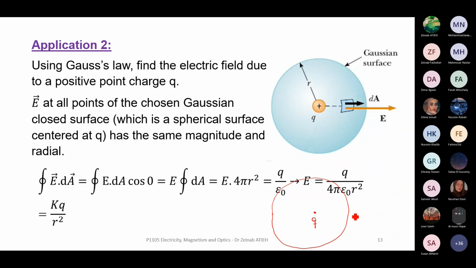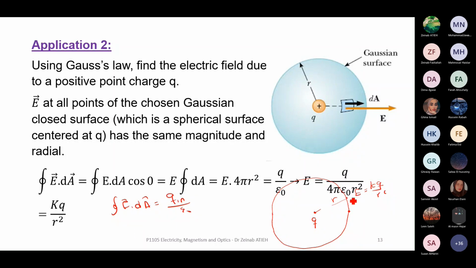Okay, and I'm trying to find the electric field on this Gaussian surface. Now I know that all the points on this surface I chose have the same value of E, because wherever, the distance is the same, and the value of E is KQ over r square. So I know that the magnitude at the same distance is the same. So let's apply Gauss's law on this surface that I have chosen. It's easy. Integral E dA equals Q inside over epsilon 0.